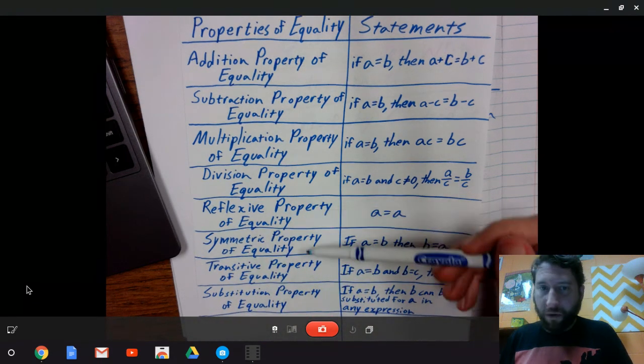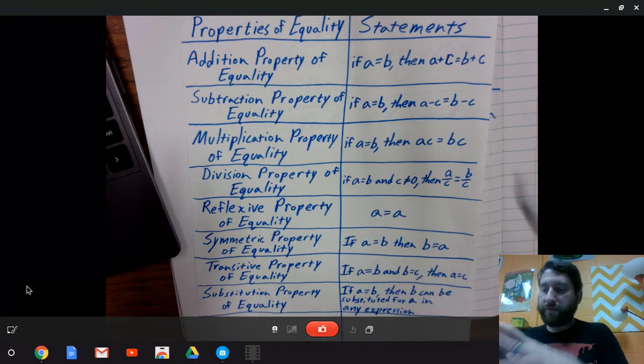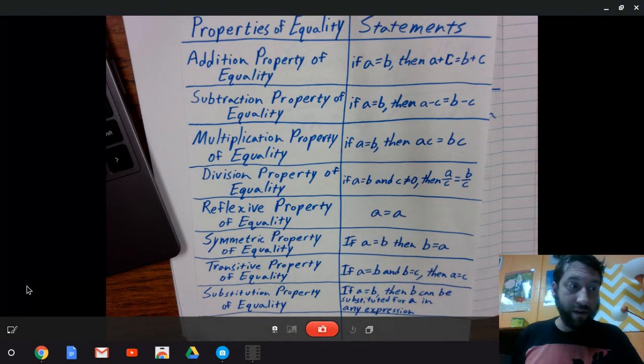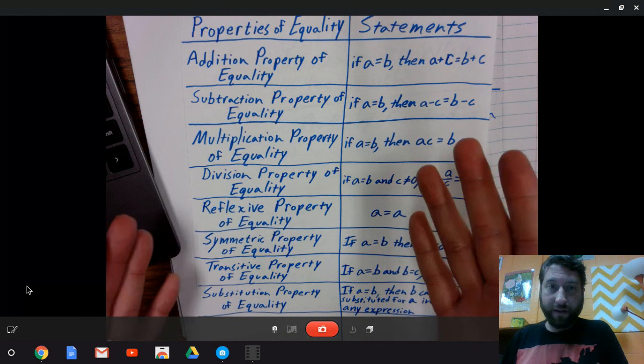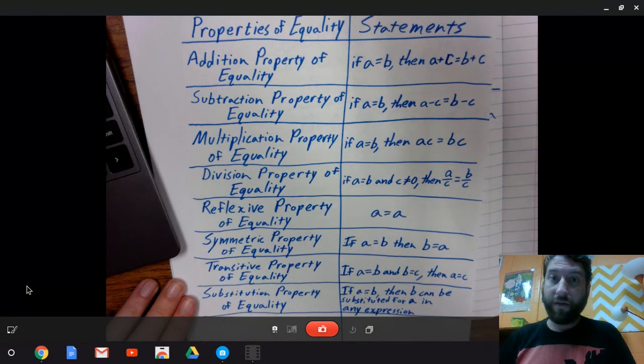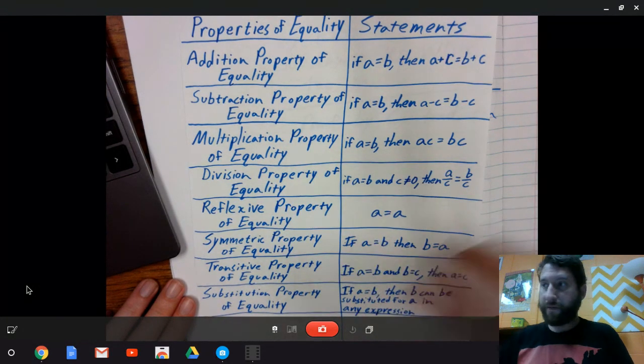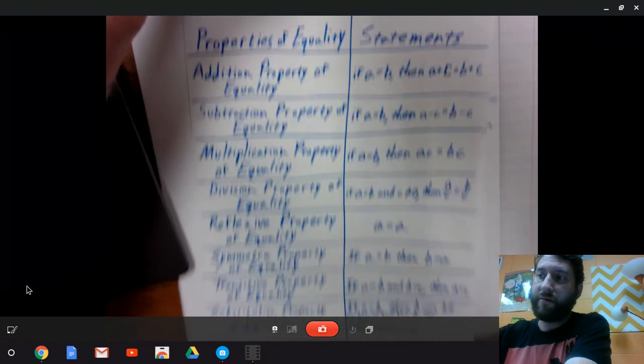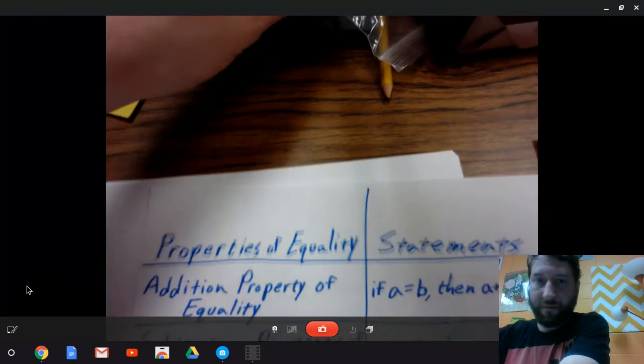Really, the last 4 are the most important ones. So just pause the video, write it down, and that's the end of the video. All I need you to do is write this down, then go on to the next video. So just write these down, pause it, and I'm going to move this around in case it's too small for you to see on your screen. Otherwise, just write them down, you're fine.